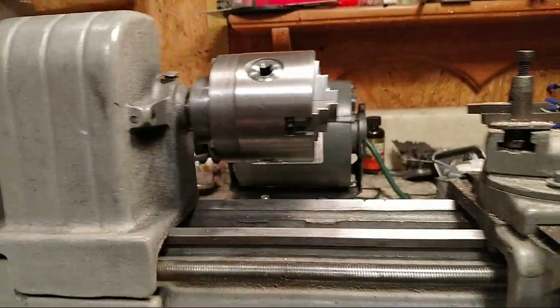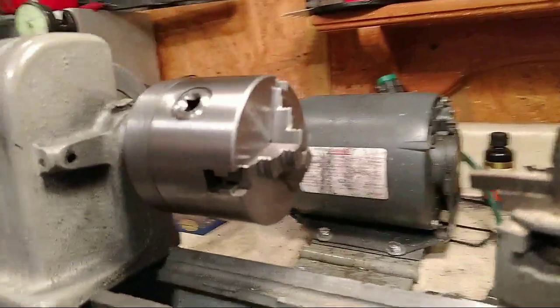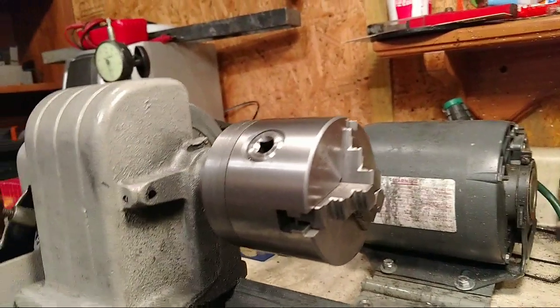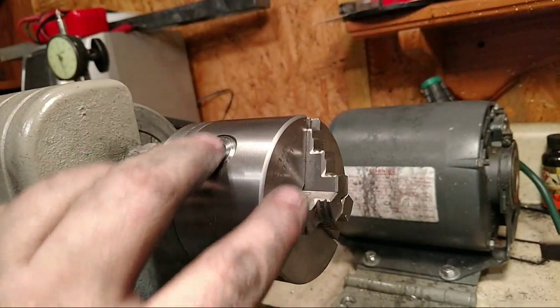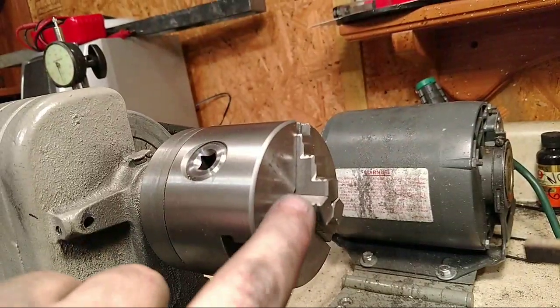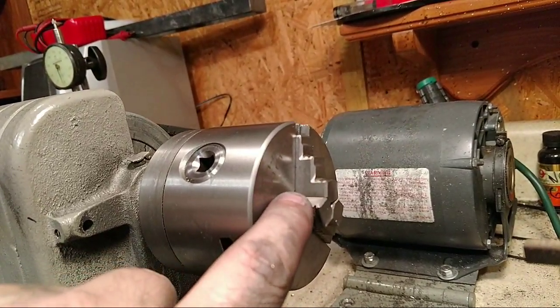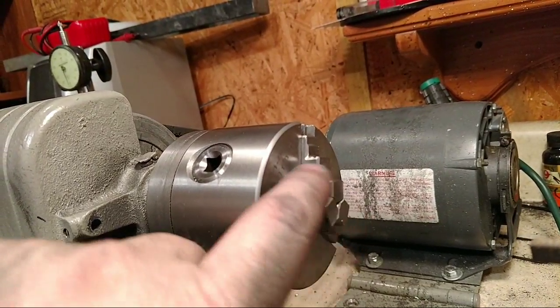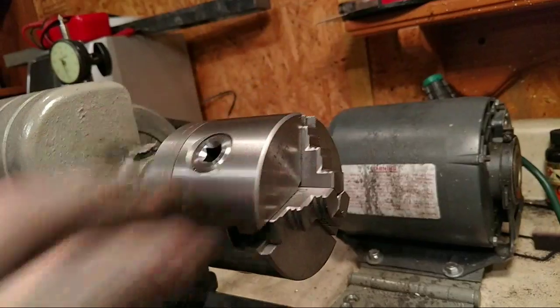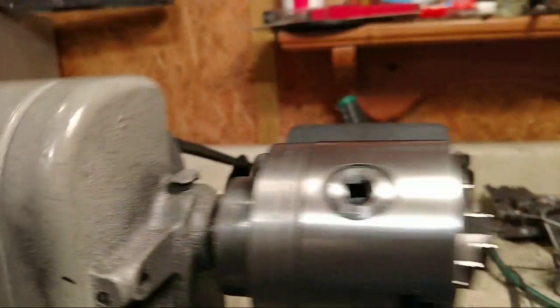Anyway. So, a little disappointed about the three-jawed chuck. I guess that's just the way three-jawed chucks are, because it's a scroll chuck. It might get 1 7/8 inside the jaws, which is the only problem I'm having.